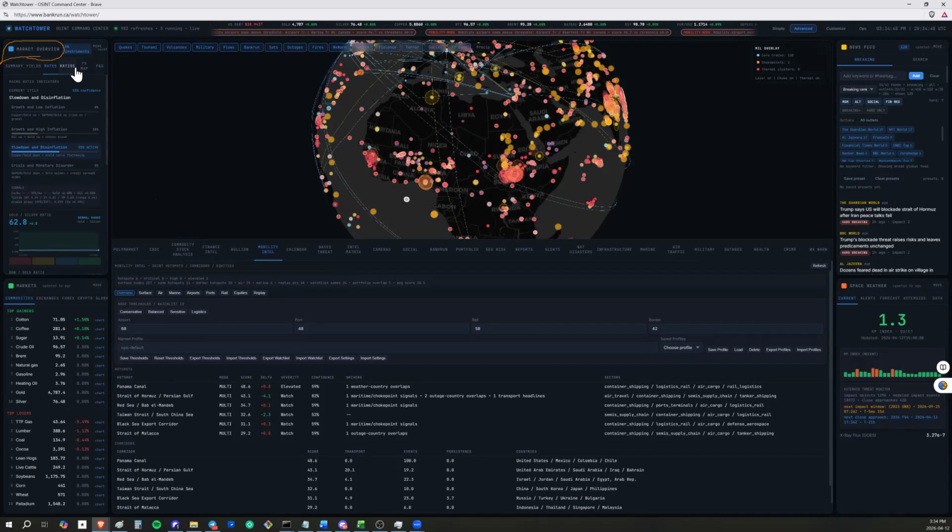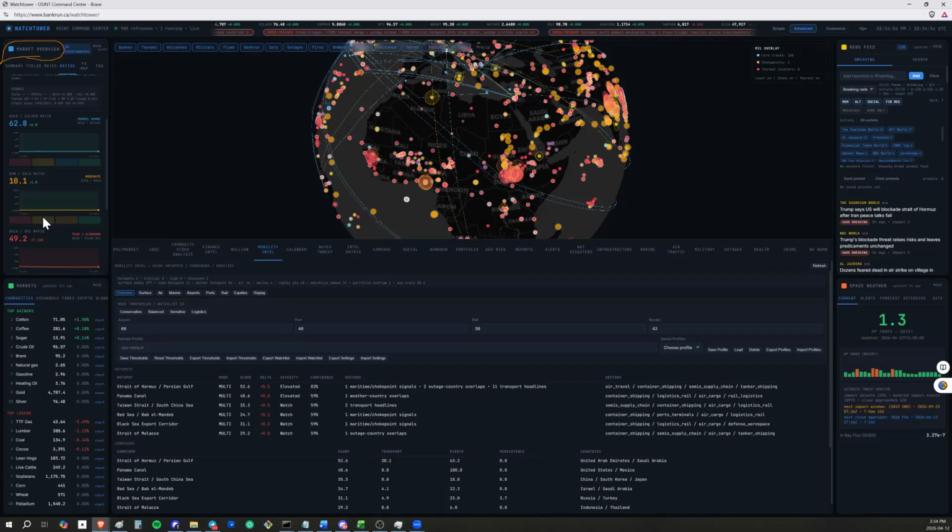And then in the ratios too, oh, here, it came back. So you got the gold silver ratio, the Dow to gold ratio, the gold to oil ratio, the S&P to gold, and the copper to gold ratio. What's really cool about this is that it actually has triggers.